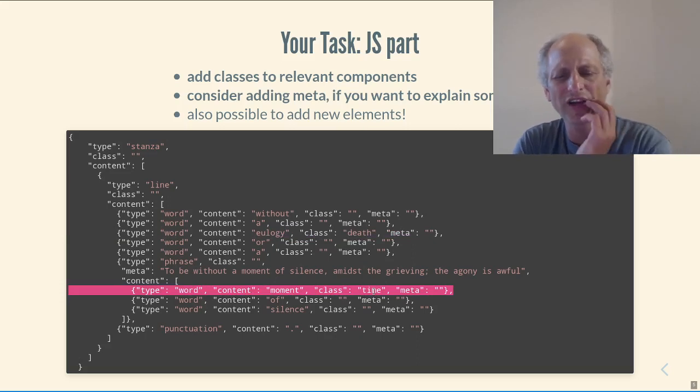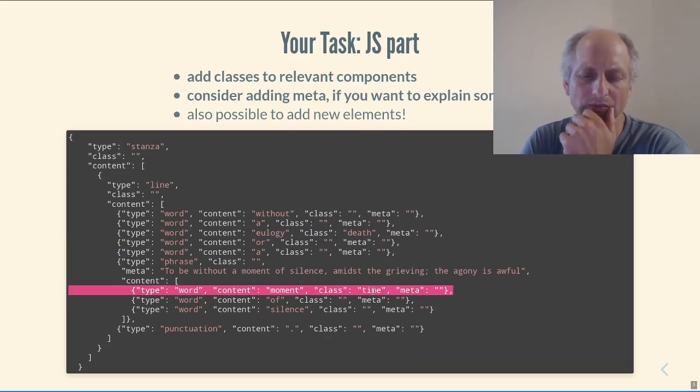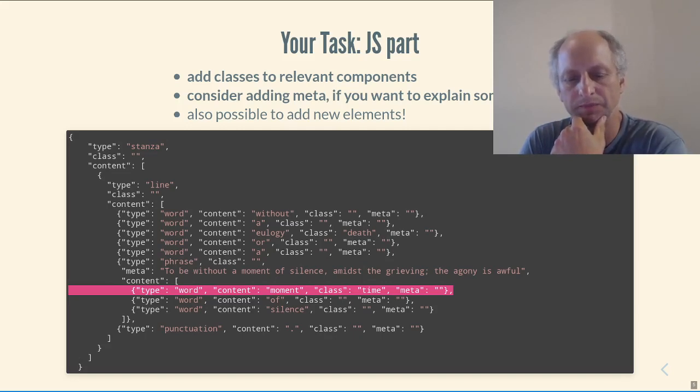I also was kind of looking at this line, whose content is without a eulogy or a moment of silence, and I thought moment of and silence are all words, and they're defined as words by the algorithm that made this initial data structure. But the unit that's really significant to us is the phrase moment of silence.